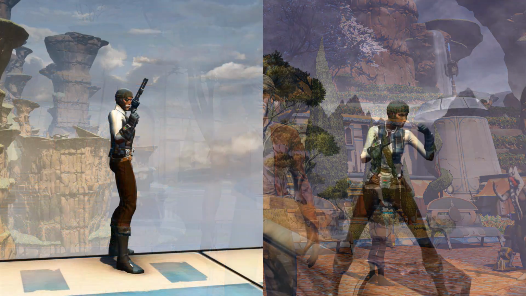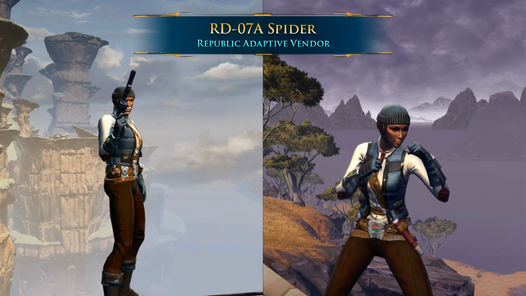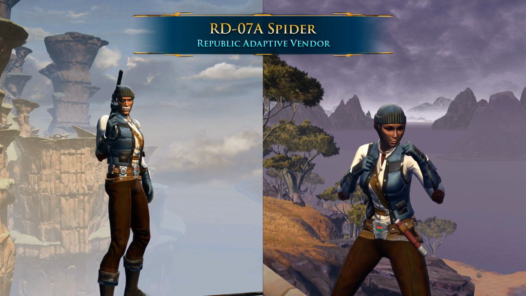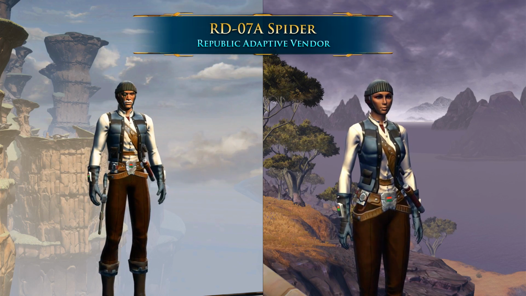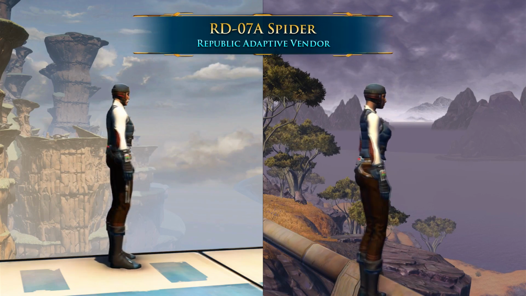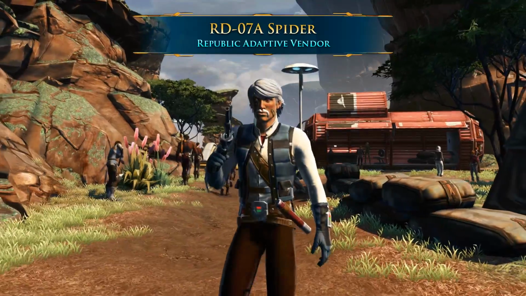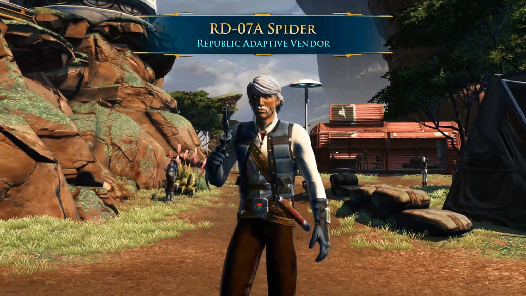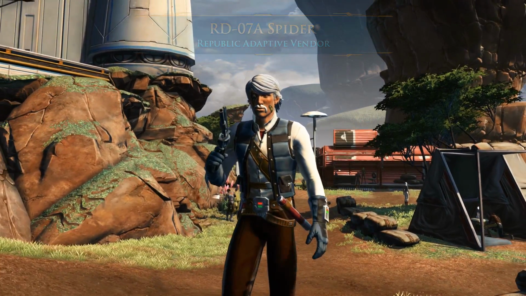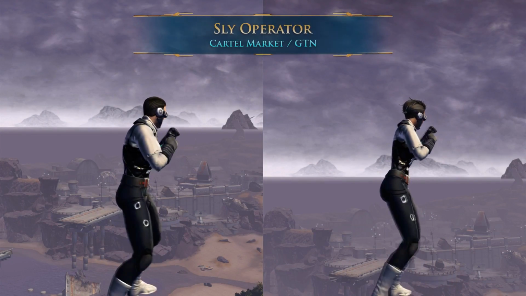And lastly, for number 10, the light jacket section. This is the easiest armor set to get in this entire video. It is the RD07A Spider armor set, and it is bought from the adaptive vendor on the fleet, and each piece only costs 2,500 credits per piece. It's super cheap, super easy to get around level 10 or more after you finish your first planet, and check the supply section of the fleet for the adaptive vendor. Even if you're not a fan of the skull cap helmet, it is a really cute, simple jacket for the smuggler.